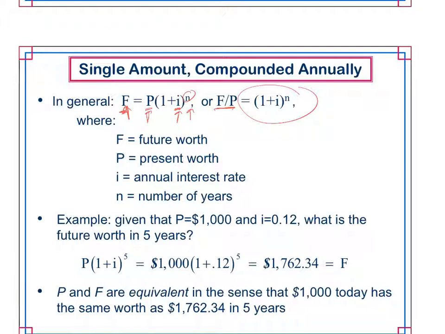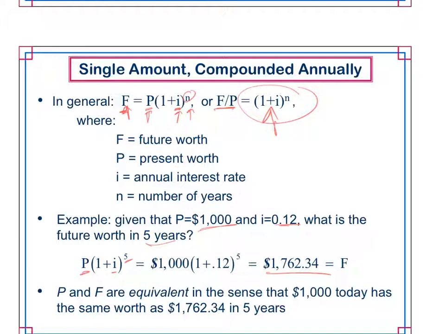Okay? So you can actually look that up in tables. Those are actual data tables that are available to you in any engineering economics book. In Excel, they actually have those formulas built in for you. So you can actually find an F given a P, so you specify a present value, an interest rate, and the number of periods, and it'll shoot out the future value. But it's all based on this equation here. So instead of doing it every end of period, we can do it very simply. If we had that $1,000, our interest rate was 12%, and we had 5 years, we substitute in for our P, our I, and our N, and we get a future value of $1,762 for our future value.